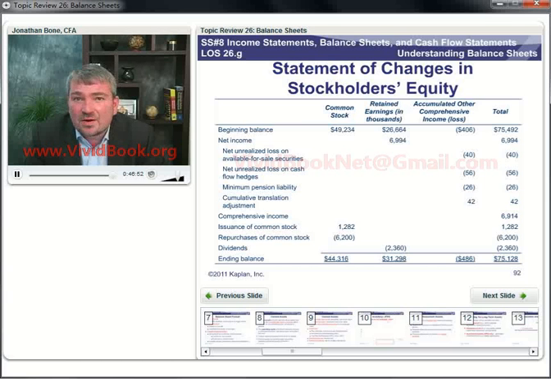And then we've got a cumulative translation adjustment, and remember that's to do with converting your overseas subsidiaries back to your reporting currency using something called the all-current method. Remember, understand the mechanics behind the available for sale. You don't need to know the mechanics behind the others. You just need to know their names, really, and that they're included because they're all in the level 2 syllabus.